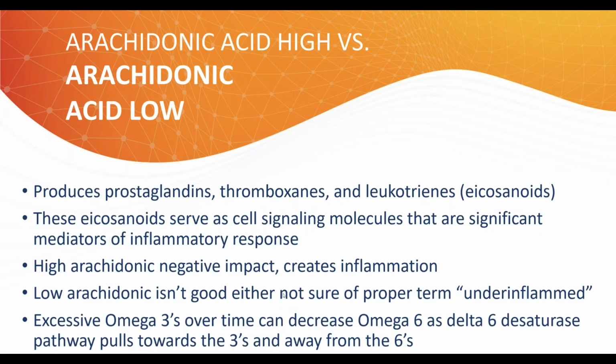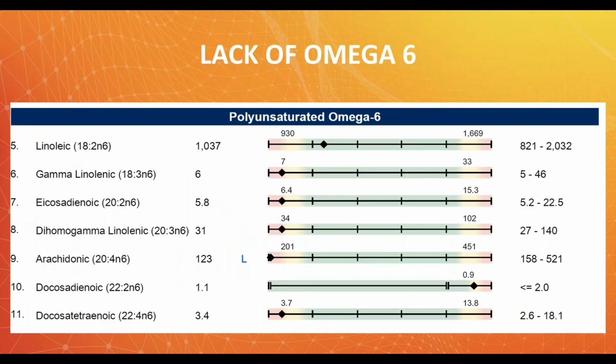But to provoke the thought process here, arachidonic acid low, and that's like saying not enough oxidative stress. We don't even have a word for this. Underinflamed, can that even happen? I don't know. Let's look at the labs. Yeah, you can have not enough omega-6s. You can have not enough arachidonic. Could this person be in pain? Absolutely. Could they be kind of inflamed? Yeah, kind of. But their inflammatory process is messed up in an atypical way, right?